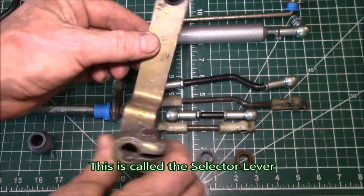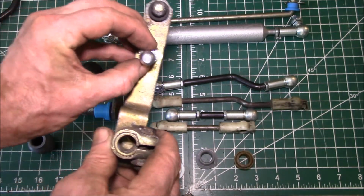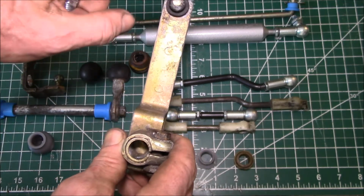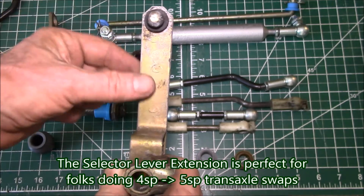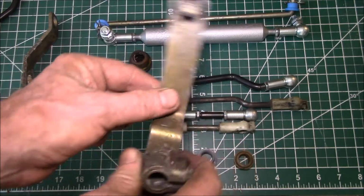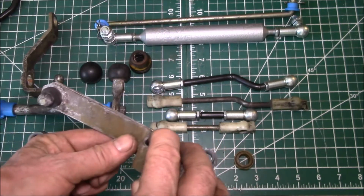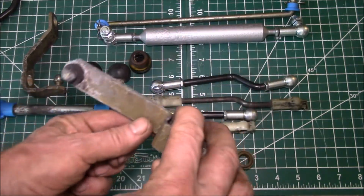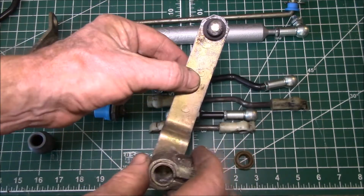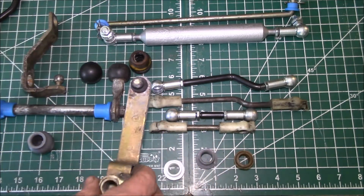This is a 5-speed part. The 4-speed part has the ball stud sitting about here, and so we sell an extension that can move that ball stud out to the end, because the 5-speed selector lever is longer than the 4-speed, because you have to reach from reverse, first and second, third and fourth, and then all the way over to 5th gear. So you've got to swing a long distance. On the 4-speed, you only have to go reverse, first, second, third, fourth. You don't have that extra distance over to 5th gear.